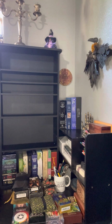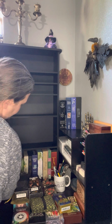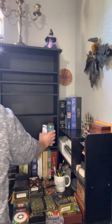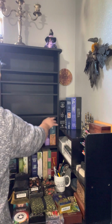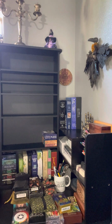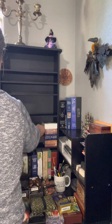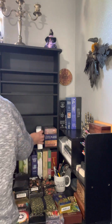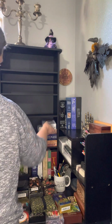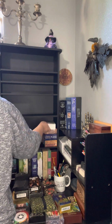This one is a smaller deck. See if we can fit that. Nope, too thin. All right. Well, let's see what else we got here. I think, yeah, we'll have to keep that. I just stack them on their sides, some of these. That one doesn't really have the writing on the side at all. Yeah, let's do that.